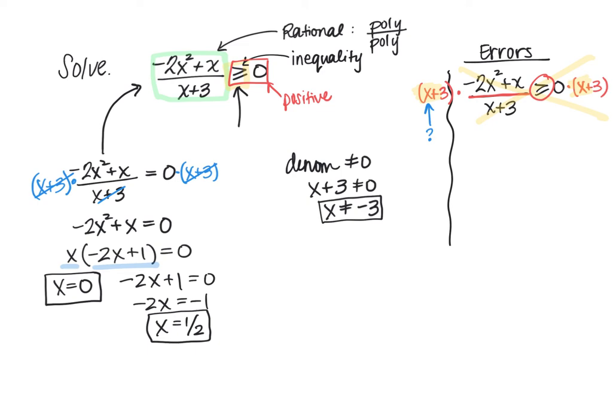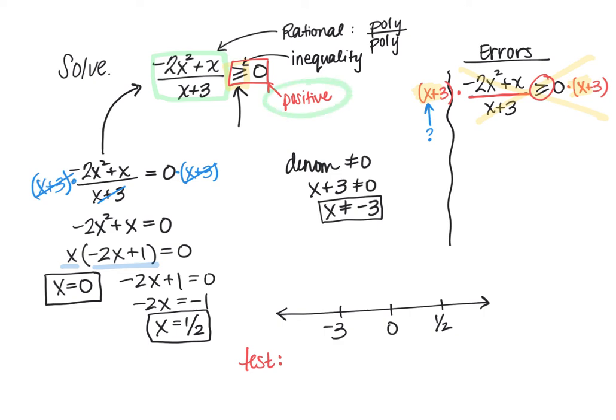Graphically, remember, x equals negative 3 would be the vertical asymptote. So once you have found the zeros, as well as the values of x that cause the expression to be undefined, then we need to test around those values. We consider these our boundary points. So negative 3, 0, and positive 1/2, we call those the boundary points. And then we want to do a little sign analysis. In other words, we want to test values around these three values because we're very interested in outputs that are ultimately going to be positive.